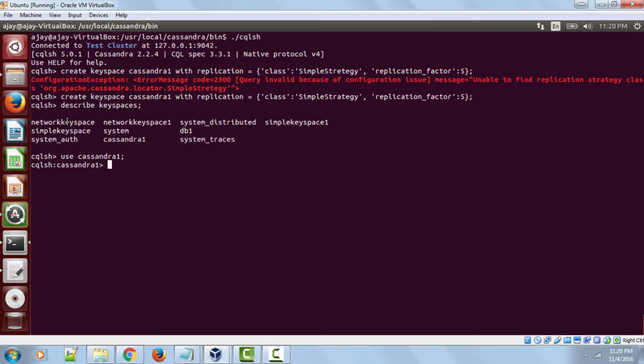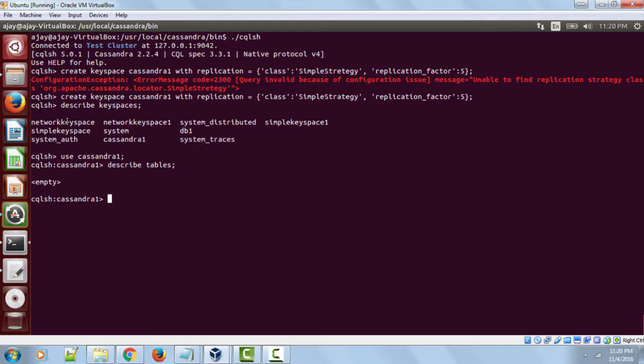To describe the tables, the command is simple: describe, then tables. Once you describe the tables, you can find out whatever is inside. Because we don't have any table inside this, it is showing empty.